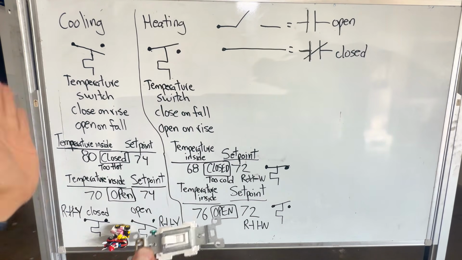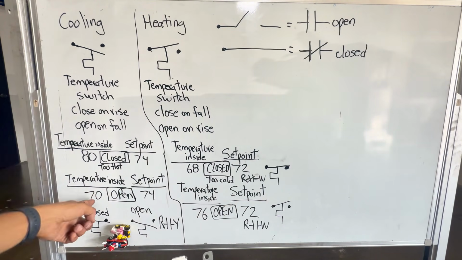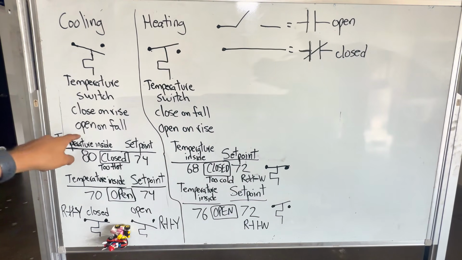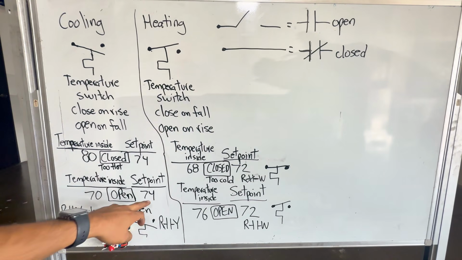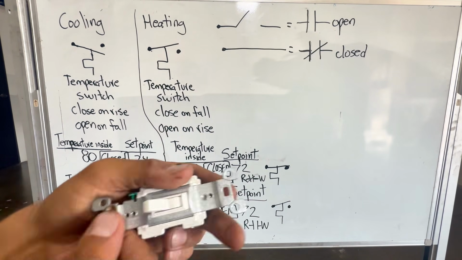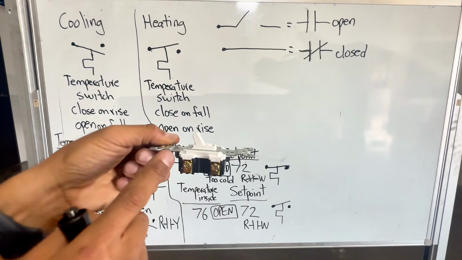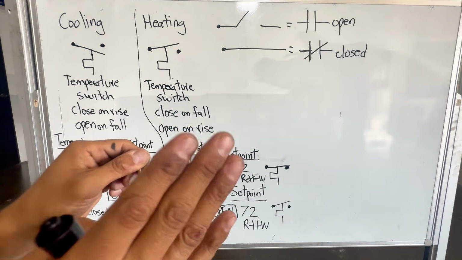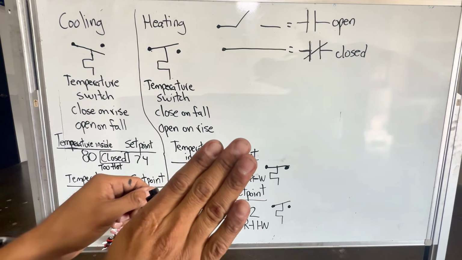It's only gonna close when that temperature goes up because it is a close on rise temperature. So right now it is an open on fall, meaning that we have not exceeded a 74-degree set point, so it's gonna stay in the open position. Mario is stuck over here. He wants to go to Peach. He can't because he is stuck on this side. It is open, right? Like an open bridge.